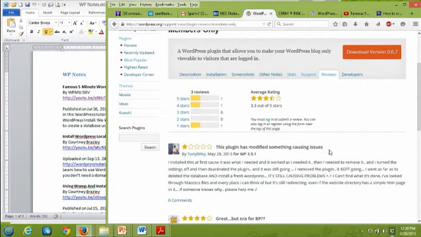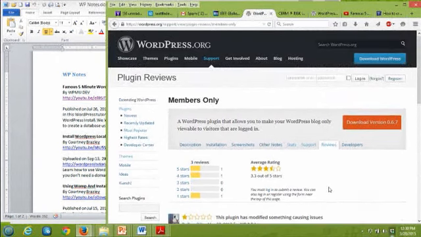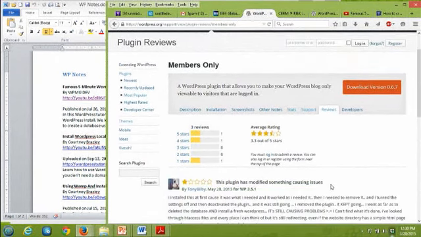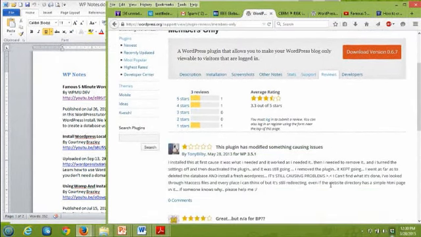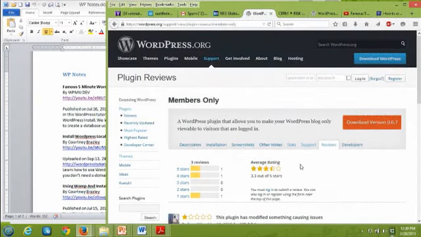Oh, see, here's a great one. I installed it, and I decided I didn't need it, so I removed it and deactivated it, and it still was going. I removed it, it's still going. I deleted the database, and it's still going. So you go, this may be too complicated for me to deal with. So it's good to look at.